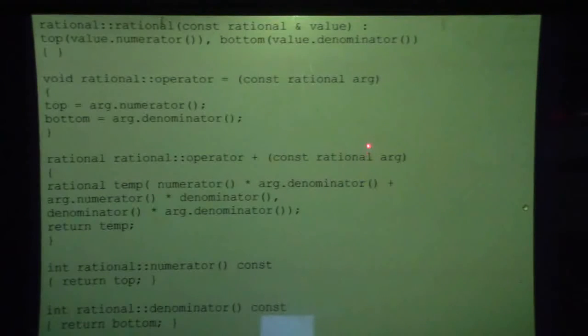This is the parameter that you're adding to your rational. In order to add the rationals, you need to find the common denominator. For example, if you had 1/2 plus 1/3, what's the common denominator? 6. So 1/2 is going to be 3/6, 1/3 is going to be 2/6, that's going to be 5/6. You can always find a common denominator by multiplying the two denominators together. So 1/2, 1/3, 2 times 3 is 6. It's not always the least common denominator, but it's a common denominator.